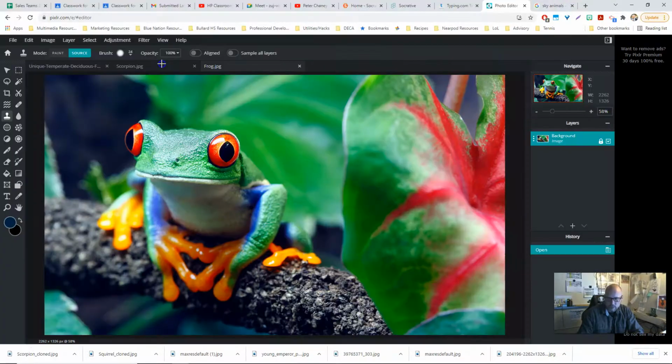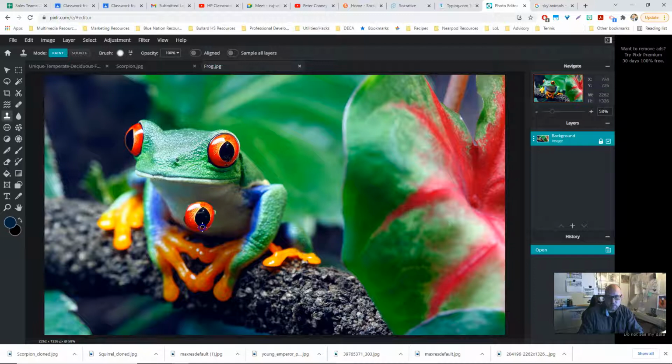So you don't have to actually clone the entire creature if you want. So maybe on this one, what I want to do is just put a bunch of frog eyes all over this guy's body. So I think that's what I'm going to do. So source again, and I'll click on my source, and then it goes to paint. And so now let's give this guy an eye down here. So I'm looking upwards at the eye so I can kind of get the perimeter again, and then I'm going to fill in down below. I could probably go with a larger brush, but I'll just stick with it here just to show you.